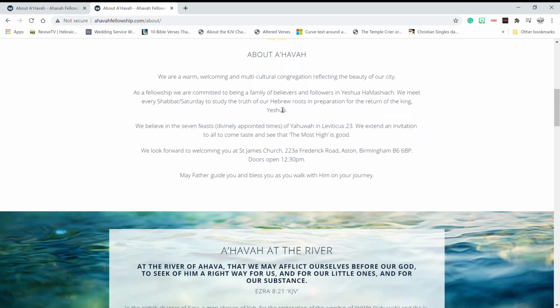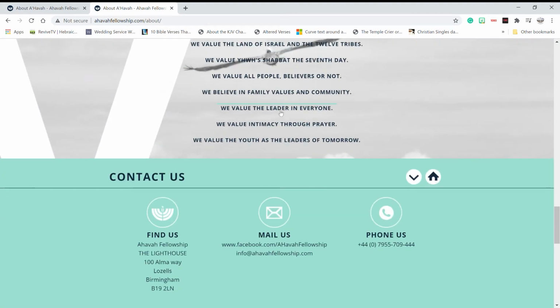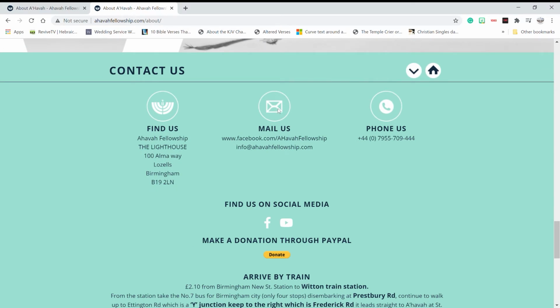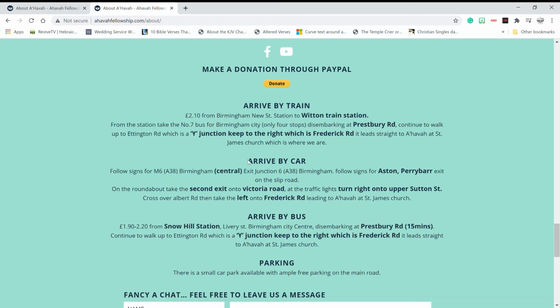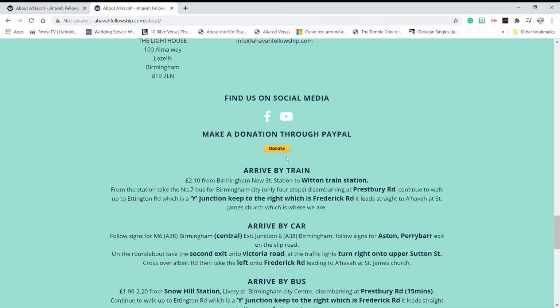Scroll all the way through all this exciting and wonderful information about the ministry and our values, and then you'll come to this Contact Us section. Here there are some other links that will take you to relevant sections, and some instructions on how to get to the building, but because we're on lockdown, this is what it is for now. But you want to click on this little section called Donate through PayPal. You don't have to have a PayPal account, but this is a quick and efficient way to sow into the ministry.